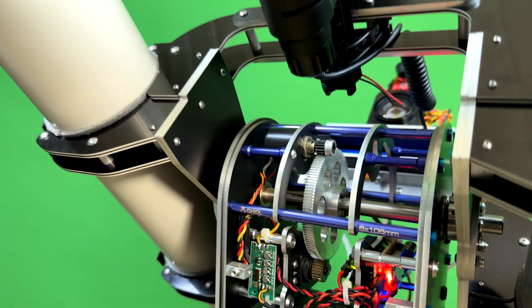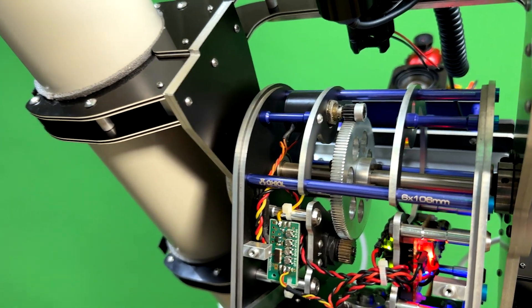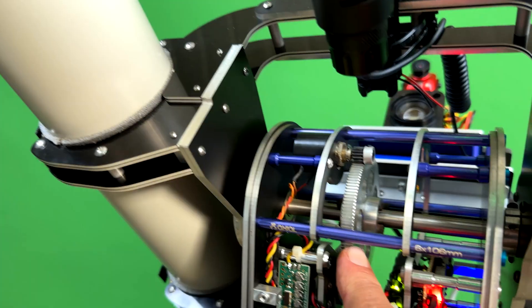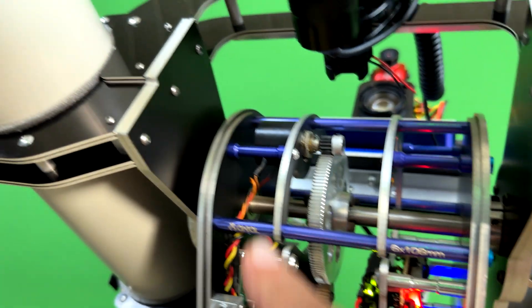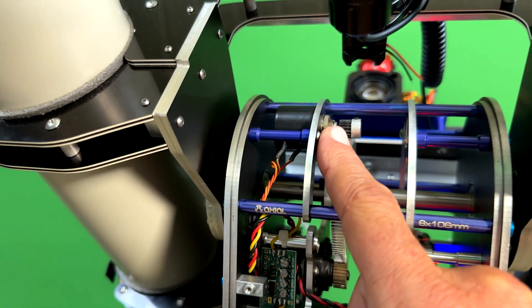So let's talk you through some of the unique features of this mechanism. First of all, we've got the main spur gear here, which is aluminum. We've also got a small pinion. Now this is an external potentiometer.